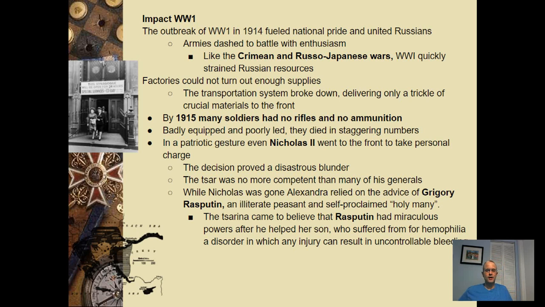They had warning signs before that they didn't progress far enough or fast enough to keep up with the rest of the world. And in this time frame, keeping up with the rest of Europe is always the game of Russia. At this time in World War I, they came in prideful, but it quickly subsided when they weren't even able to get ammunition to the front line. For instance, factories could not turn out enough supplies. Railroad systems started to break down. It was very archaic, with very little railroad at all. But if you had anything there, it got choked, and they couldn't get the supplies to the front line, or make any supplies in total.